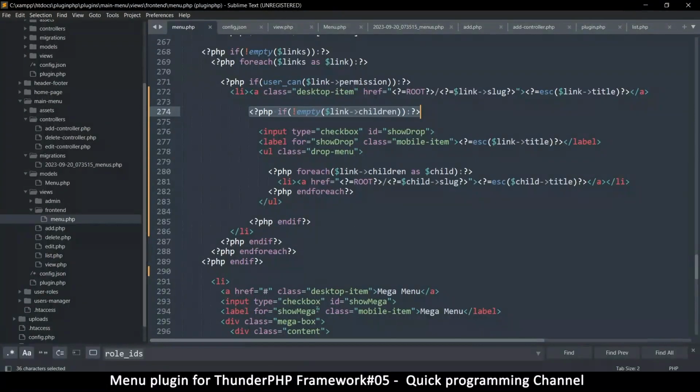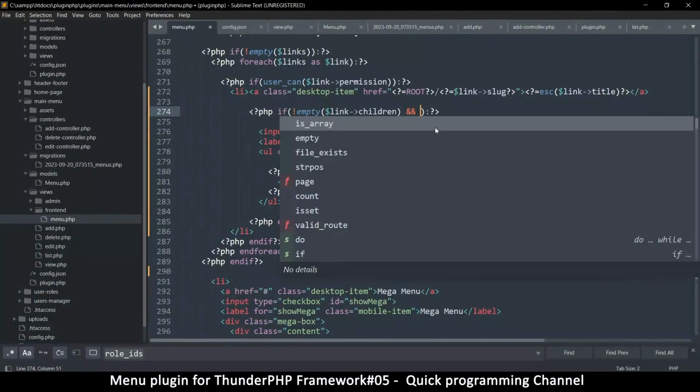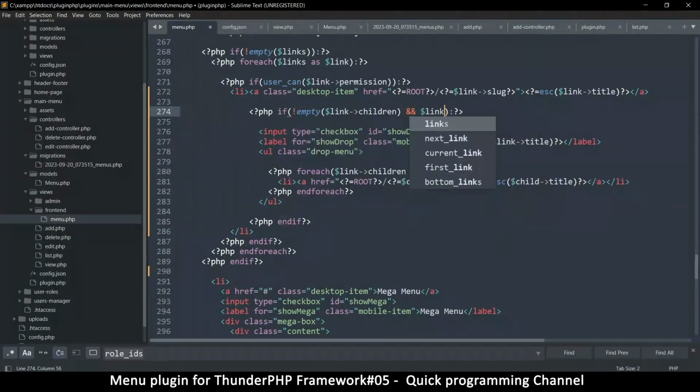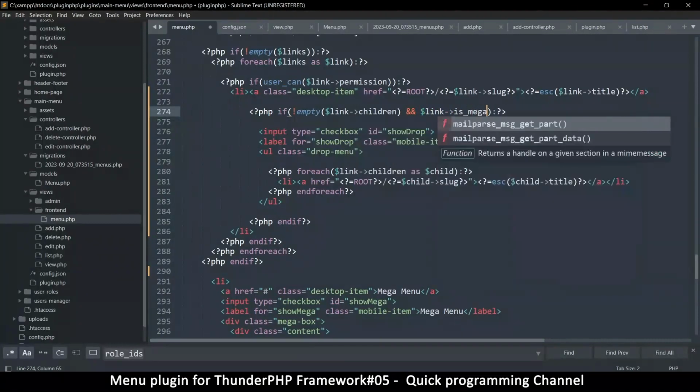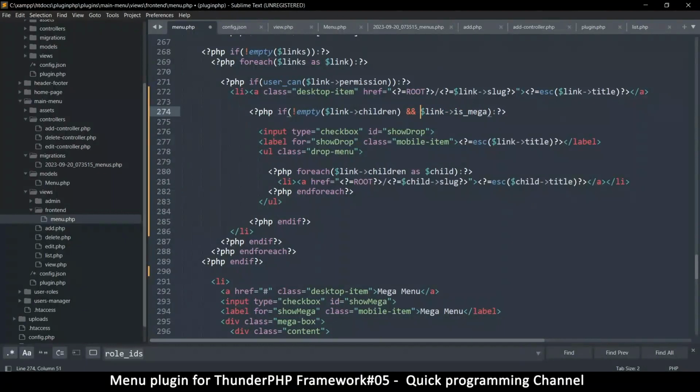Also, because we're going to have mega menus and non-mega menus, we are supposed to put an AND statement here. So I'm going to say AND, let's say link is mega, like that. This should not be true, so let's put an exclamation point there.